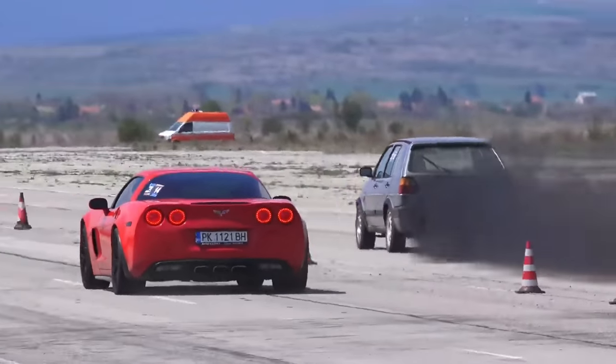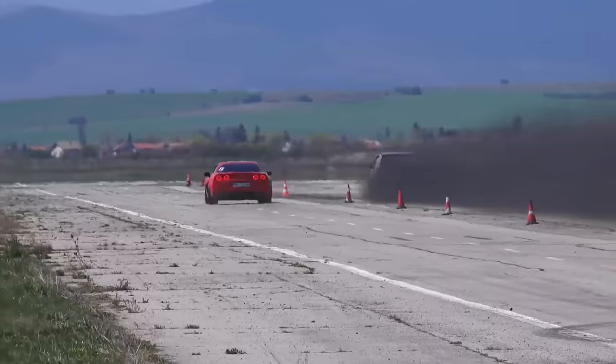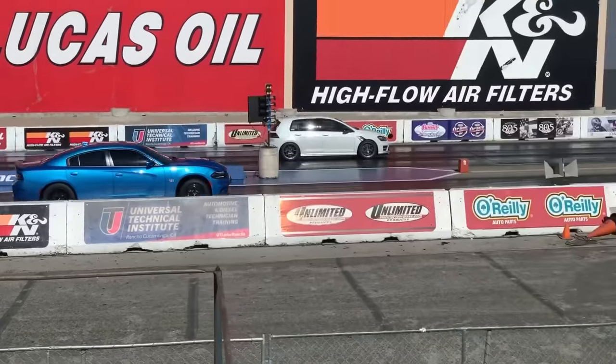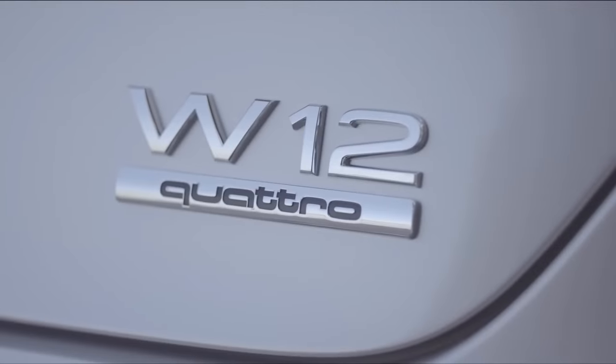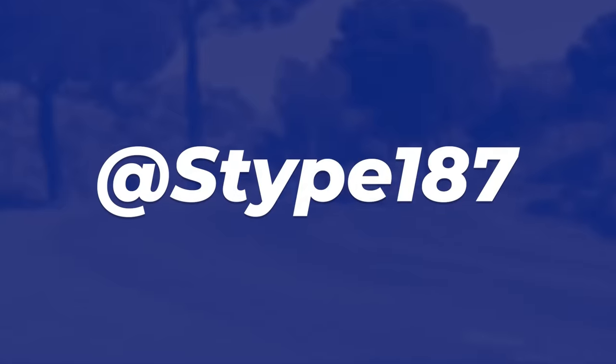There's something amusingly exciting about watching an ordinary looking, dull car embarrass a shouty supercar — even if you know they pack a punch. Seeing an underdog take the win will always spark joy. We call these unassuming fast cars the sleepers, and they're the automotive equivalents of stealth bombers: flying under the radar but full of power.